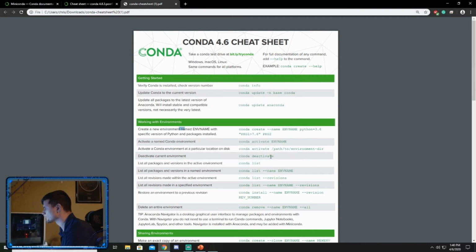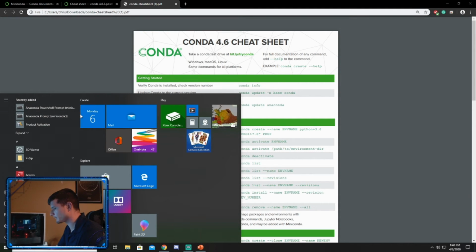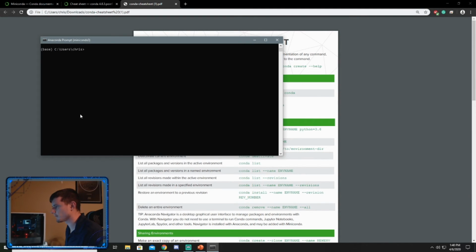I'll learn more. All right, so in order to access Anaconda, all you got to do is hit the Windows key. It could be in your recently installed apps here, or you can just type Ana, which is what I normally do, and then you're here. If you look here, you have these parentheses, base. This basically tells us that we're in the base environment for Anaconda. And then it gives me the directory that I'm currently in. That's not so important for this video.